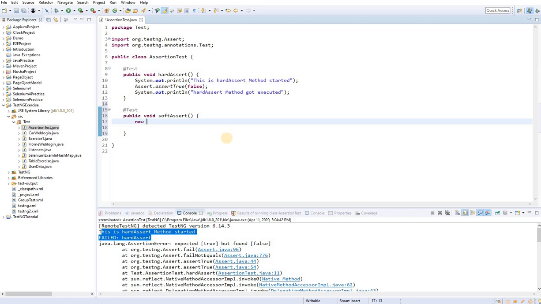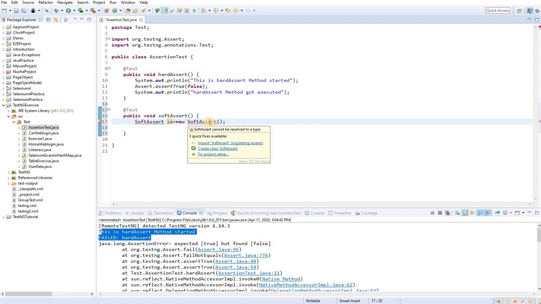To create an object, we know this, we use the new keyword, then the class name, which is SoftAssert, and then we put it in a variable. So what's the object reference? The object reference is, say, sa, and the type is the class name, right?